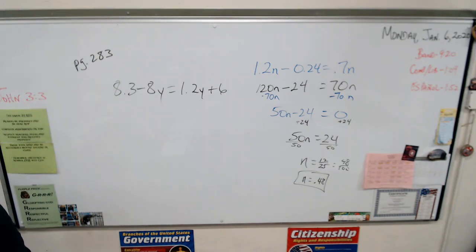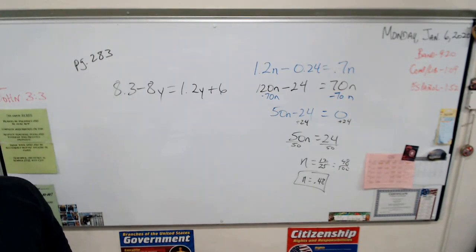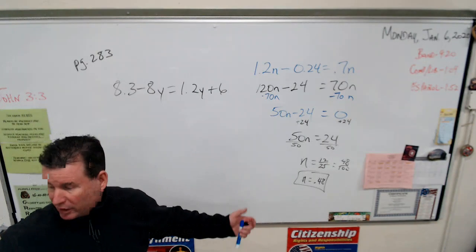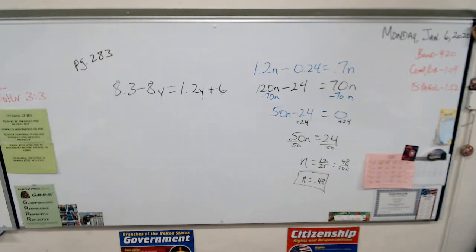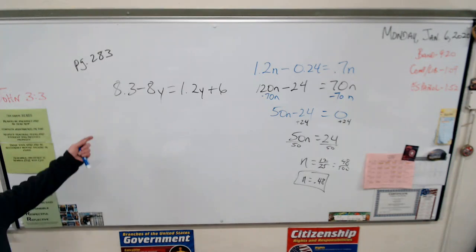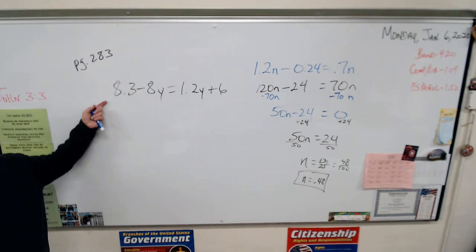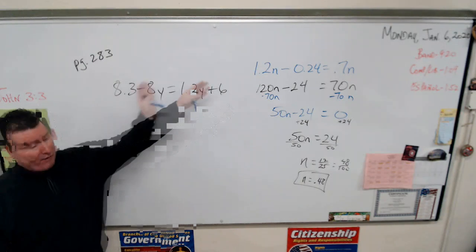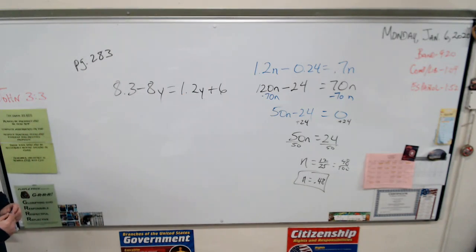That's what we call, you know this vocab term, ready? Multiplying by 100 would be superfluous. How many have ever heard that word before? Superfluous. That would be overdoing it. You could multiply by 100 if you want and make the numbers bigger. You could multiply by a million if you want. But why? All you have to do is multiply by 10. Multiply everything by 10. Watch what happens.